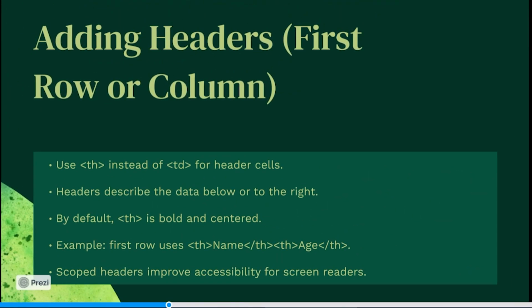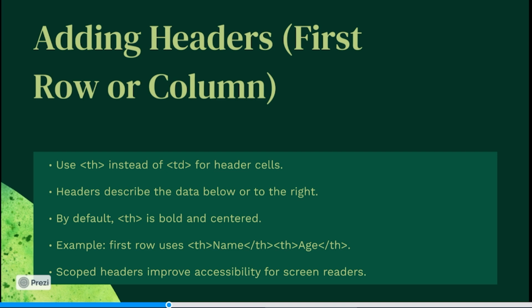Now let's add a header in the first row or column. Like I mentioned earlier, instead of table data, we use the table heading tag for header cells. These headers describe what data is below them or to the right of them.